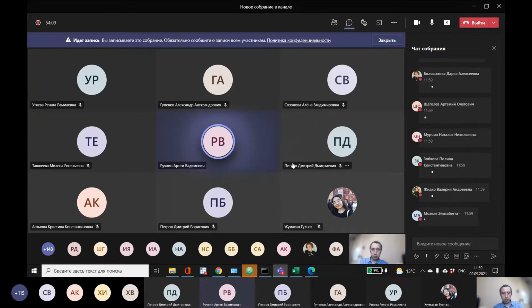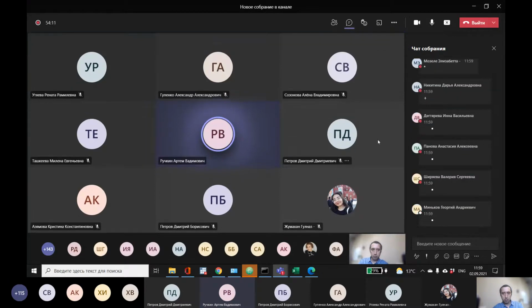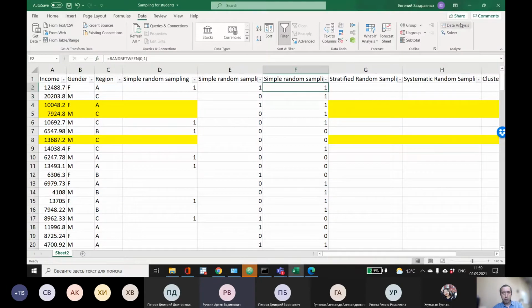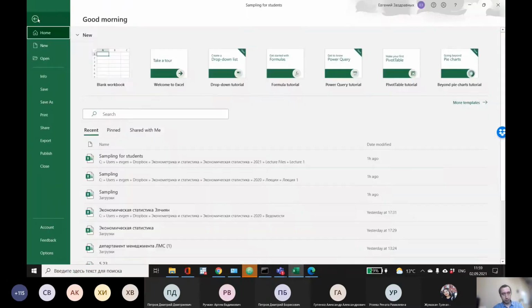Excuse me, I believe not all the people have this button of Data Analysis. Could you please explain how? Yeah, for sure. If you don't have the Data Analysis toolbar, go to File. And do you use Russian or English Excel? Well, we did have a course on Excel, so I believe all the people have English versions. Okay, fine.